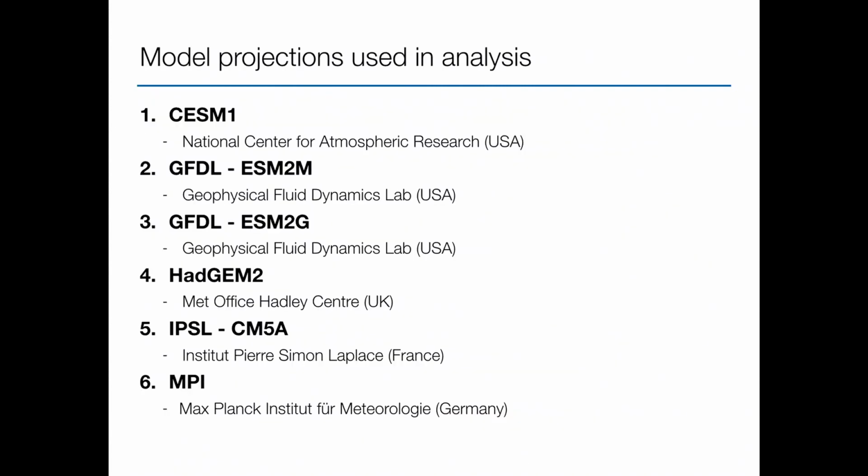And so then what I did was I took the model projections from the Climate Model Intercomparison Project 5 from the last climate change report. And this data is openly available online. And then I used 6 of the Earth system models, which had the variables that I needed, which were oxygen and temperature. And then I took averages across all of them. And that's what I'm going to be showing you in the following graphs.